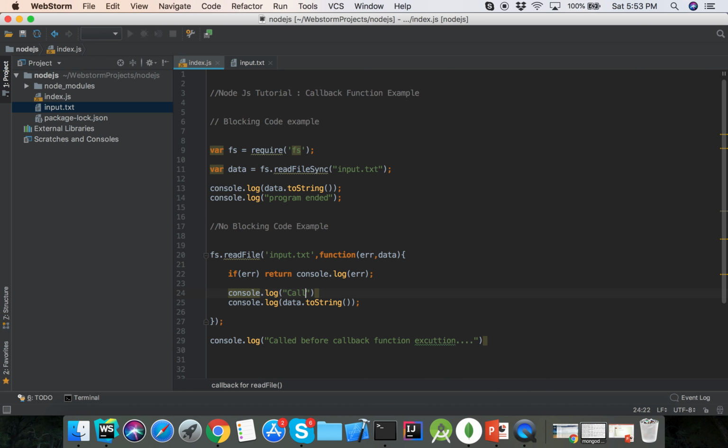And console.log callback function execute.